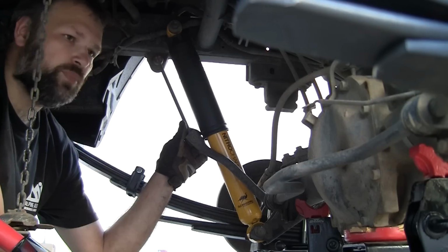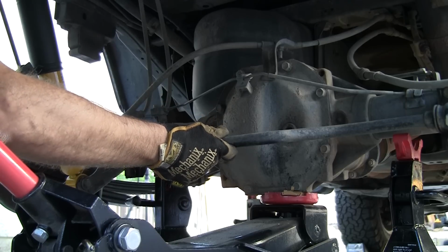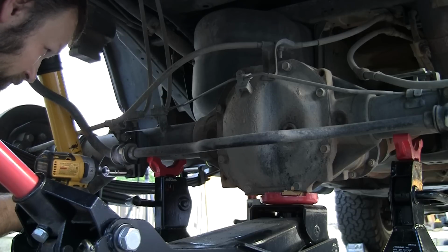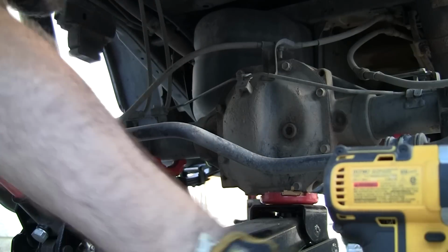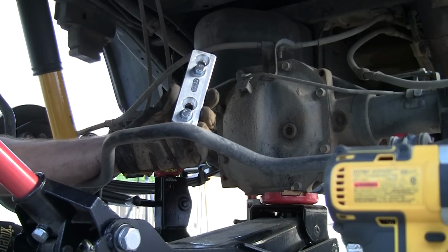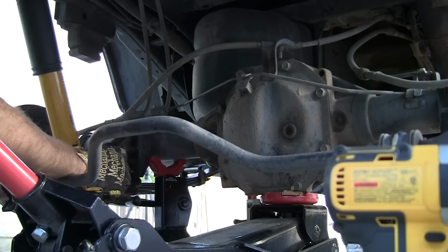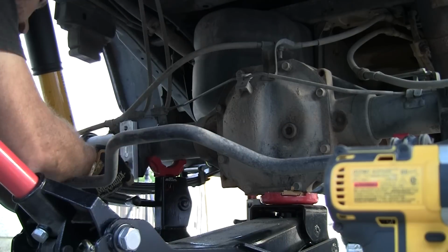I'm going to put in the sway bar relocation kit. This is the sway bar, and we're going to remove the sway bar so that we can put in a spacer kit. Okay, this is the spacer, and what it does is it moves the sway bar up and then out a little bit. So we're going to put this in front of where the bracket is, and then we're going to attach the bracket to this.